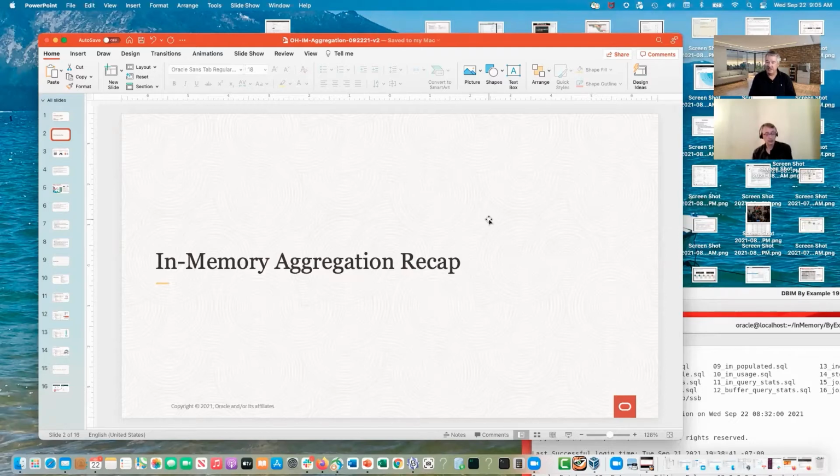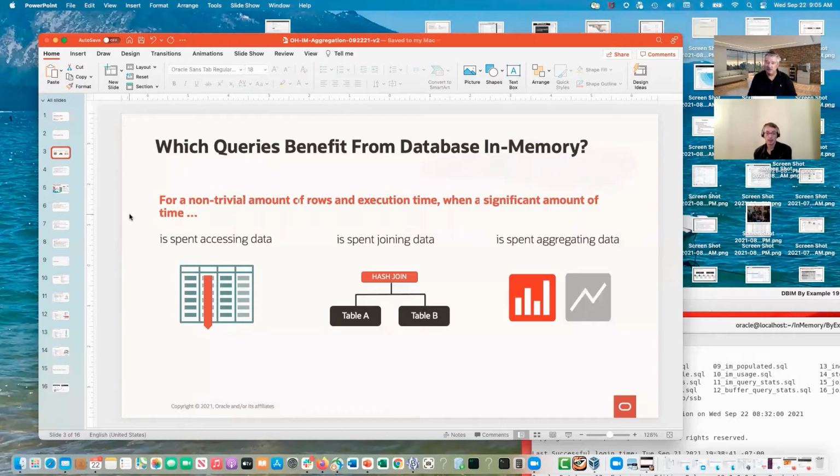And so it really is key. One of the slides I tend to use is: why do we care about in-memory aggregation? What's the big deal? It shows up as a vector GroupBy, and you don't see this unless in-memory is enabled. So only folks that have in-memory enabled would even see a vector GroupBy. In the past, we've had sort GroupBys, and then more recently, which is now not that recent, I think 11 is when it came out, hash GroupBys. But now we have something called a vector GroupBy.